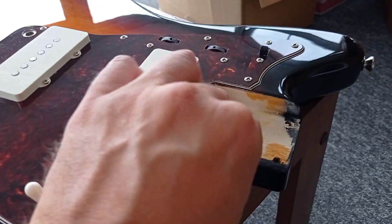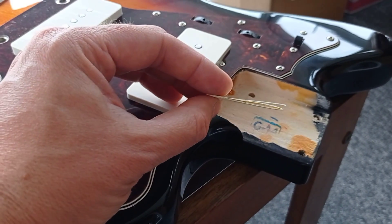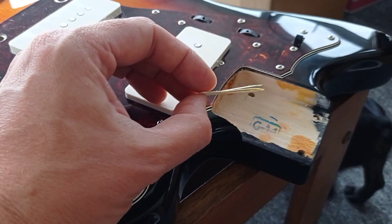They read a few forums, the internet tells them they need to stick a shim in there. I'll agree you don't need to shim these, but for starters paper is the worst shim you can put in there. Personally I use a bit of plastic like a credit card, or a piece of wood, because paper just compresses down so you'll make hardly any difference.